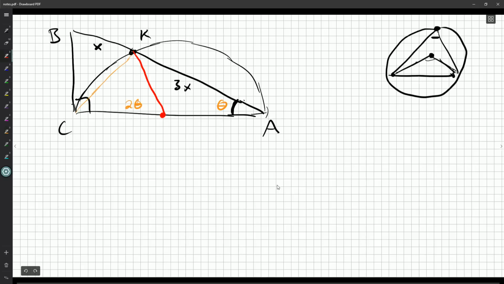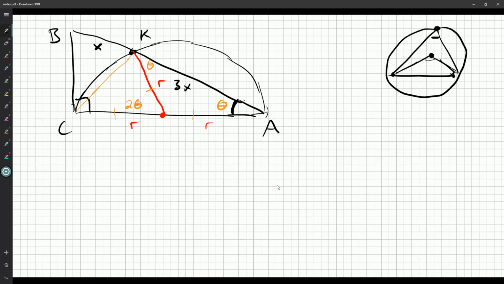Although now that I've written that, we're going to have a radius for our circle here. Now the radius is appearing in lots of different places. We can actually get the angle theta up here as well, because we've got a nice little isosceles triangle. We've got another isosceles triangle here. Now this is all circle geometry. Where am I using the 3x and the x? Well, I haven't used it yet. I'm trying to think of a good way to use this ratio.